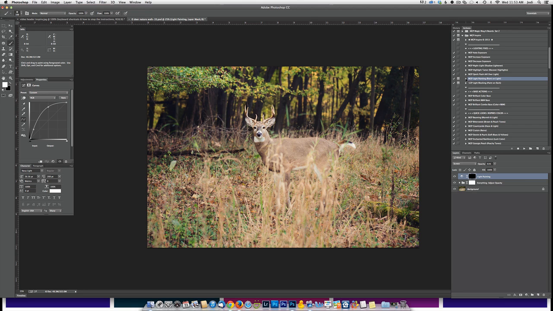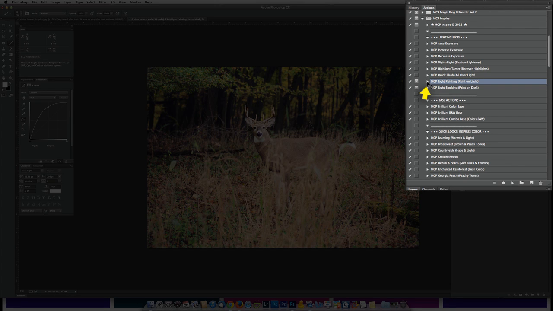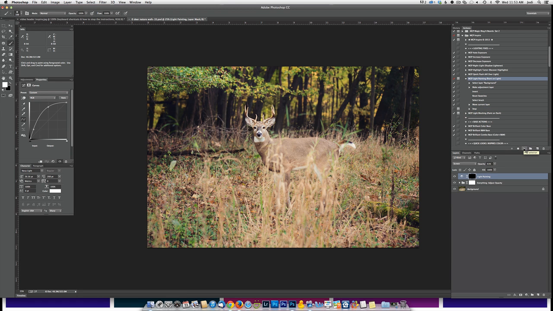To do this, what you'll want to do is open up the little arrow next to the name. It's the arrow that's facing right, and it will expand it so you can see the steps. You'll want to look for the one that says stop and has a message. The easiest way to do this, so you don't destroy the action if you ever need the stop back or if you do the wrong one by accident, is to just click the little check mark and uncheck it. So you can see now I've unchecked that stop. If I run through this action, you'll see it didn't give me a message. To add it back, you would just click the check mark again.